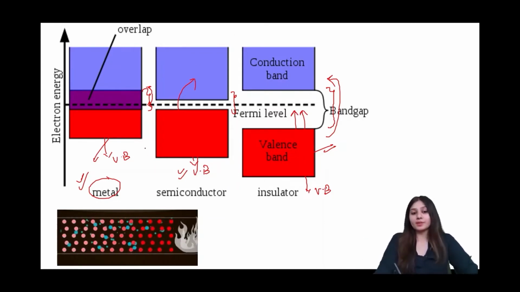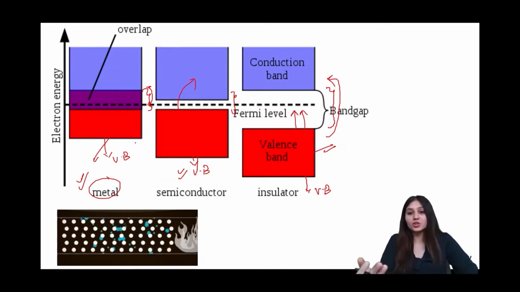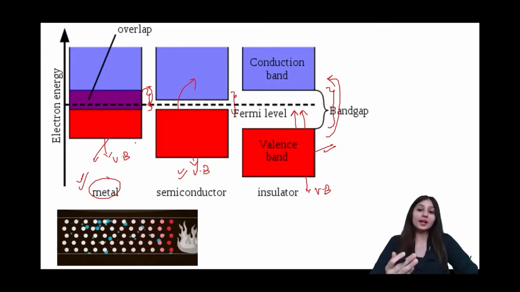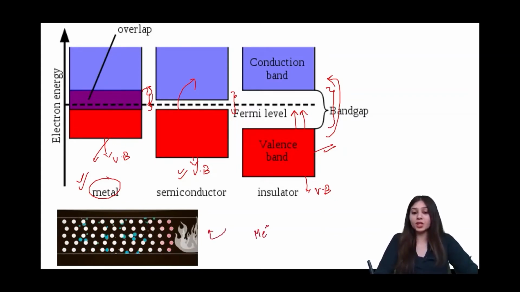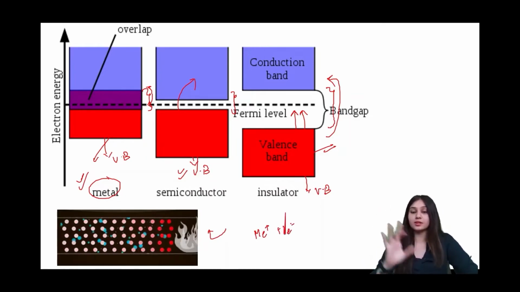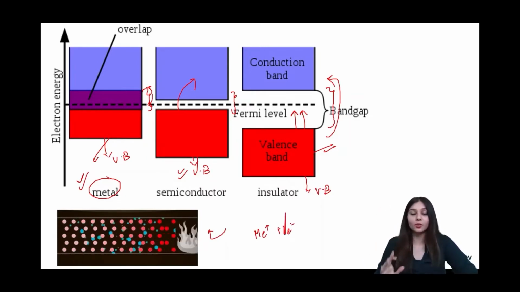In metals, what happens? Because in metals conduction is already happening, right? But if we try to heat a metal, what will happen? Will the conduction become better? We'll see. Now in metals, as you can see, we have positive charges and electrons. That's what the electron sea model is like, okay?